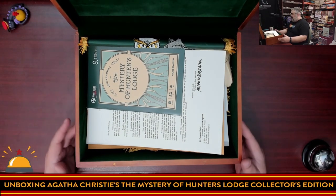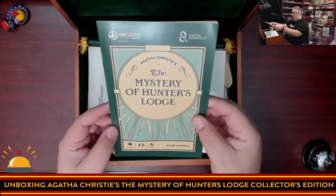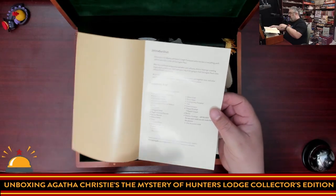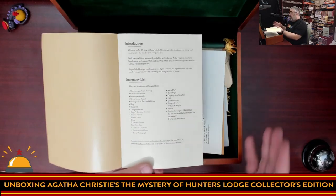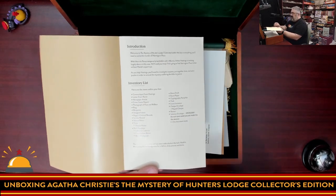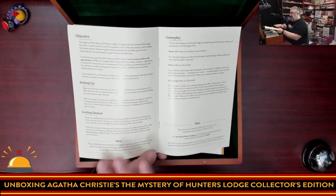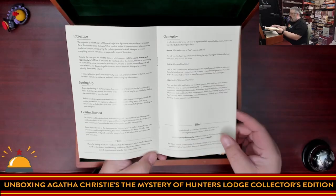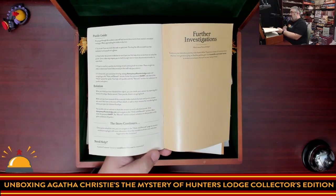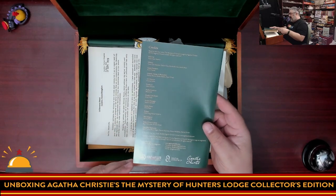What sticks out immediately — we have the rulebook, the game manual, the how-to-play. We open it up and it's got an introduction and an inventory list. Having played other escape room in a box experiences, I do recommend going through this and making sure you have everything. Then there's the objective, how to set up, how to get started, how to play, a couple of hints on the bottom to get you going, a puzzle guide, and the solution. Then this scares me — 'the story continues.' There's another chapter after this master box. There are also further investigations, and then credits on the back.